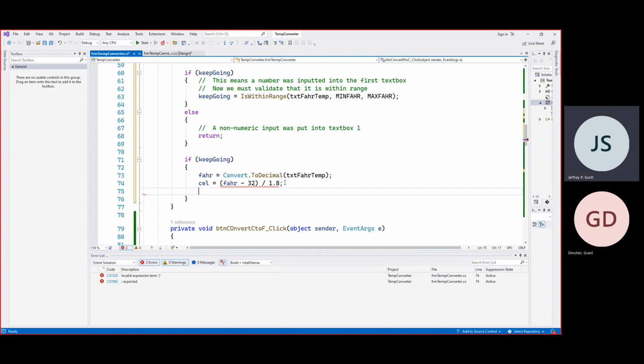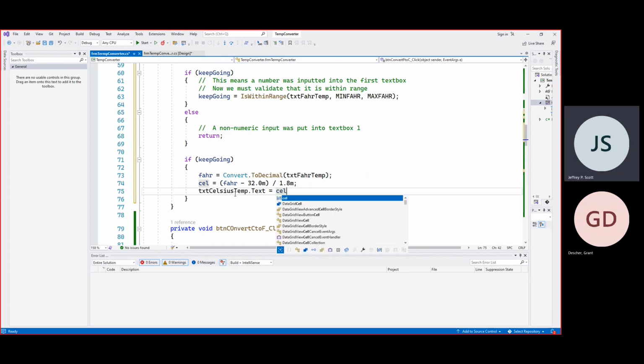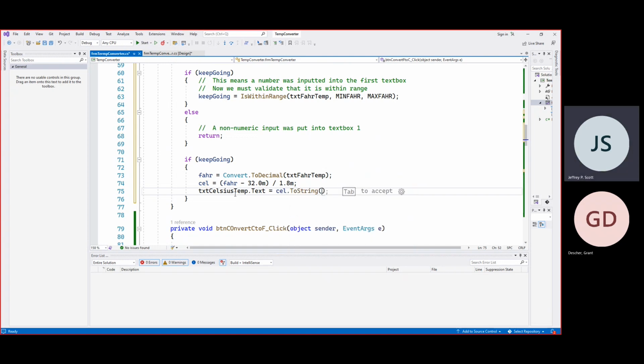And I think it needs to be a 32.0 M, and this needs to be a 1.8 M. I think that should fix it. There we go. So we can say now txtCelsiusTemp.Text equals cell.ToString.